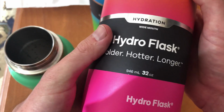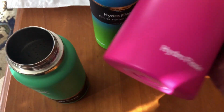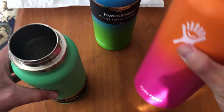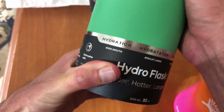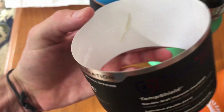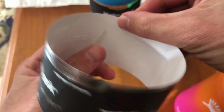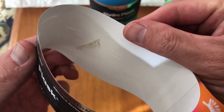Another thing is with the fake ones, the sleeve is just slid on. There's nothing sticking it on there, so it's quite easy to get off. With the real Hydro Flask, however, it was actually stuck on, so it's a bit harder to get off. And what you can see is it's got some sticky glue here that was underneath sticking it on. So that was a slight difference there.